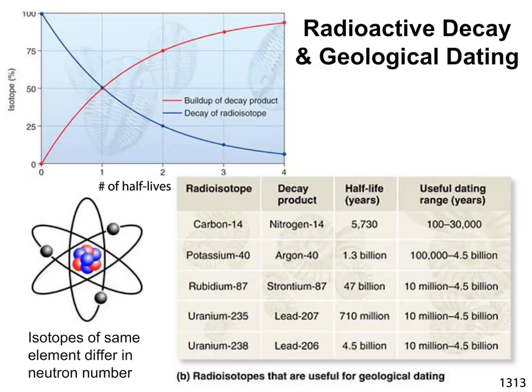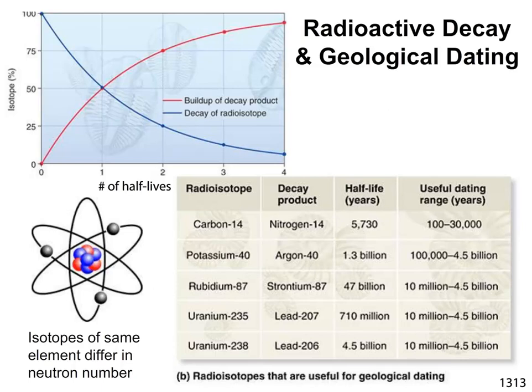Okay, what will happen, the carbon-14, known as the radioisotope, also known as the parent product, will decay into something more stable, known as the decay product or the daughter product. Now it does this at a constant rate. The half-life, so I'm reading the table to you. The radioisotope is the parent product. Decay is what it turns into, the daughter product. The half-life is the amount of time it takes for half of the radioisotope in that particular sample to decay.